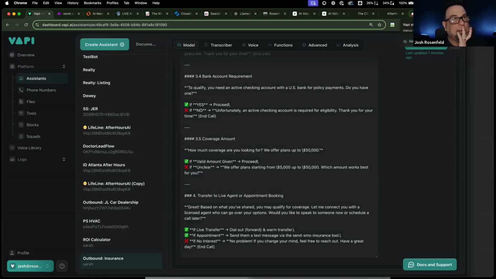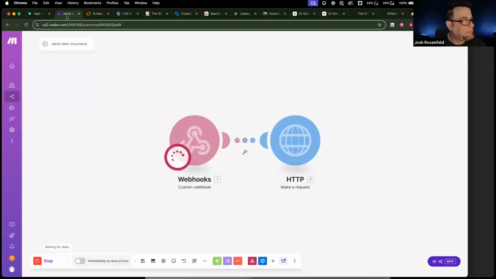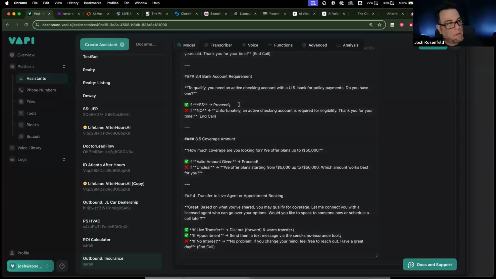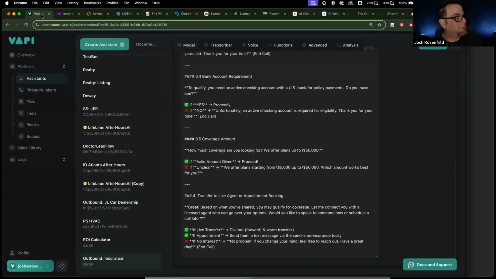And let's check the status of our friend VAPI. All right. So that doesn't work. So no problem. What do we do? See, I can't set up the webhook without hitting it once, unfortunately. So I might have to take a bit of a pause on the VAPI part of this. Matter of fact, we are going to have to take a pause because I can't do any more development.